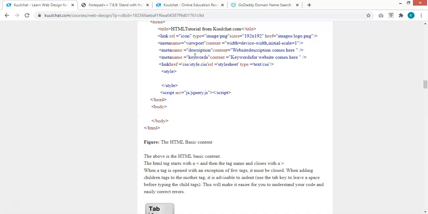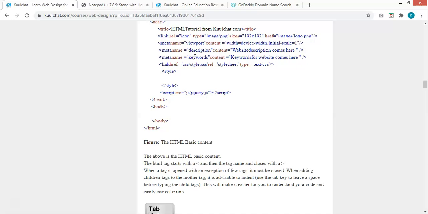So if you want your clients' websites to be present on the internet a short time after they are launched, then you need to use these features well, the description and the keywords, so that once people are visiting their website and the search engines are also visiting their website, they can be storing those descriptions in their database. So that if people go to their search engines and type that information there, it will match it to their website.